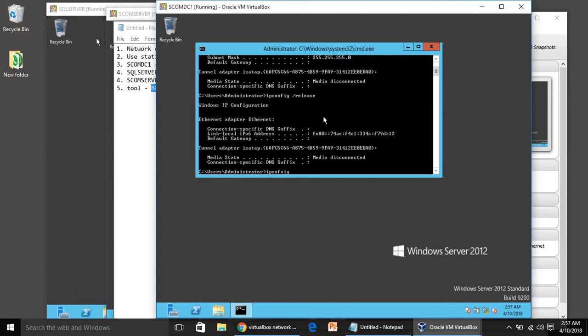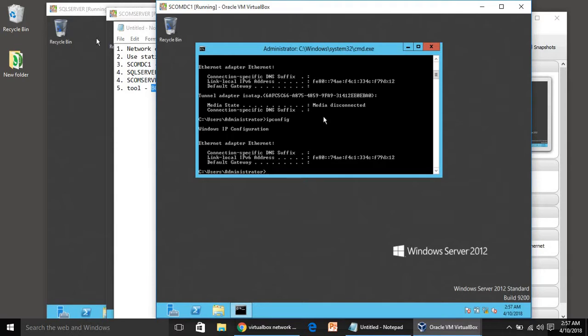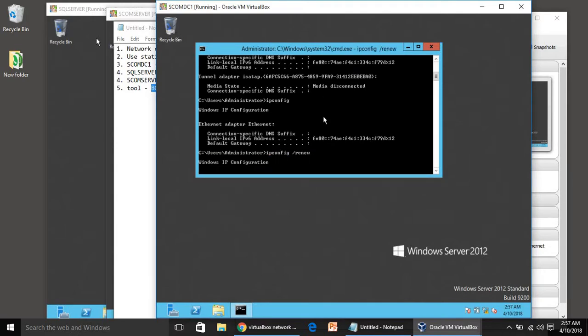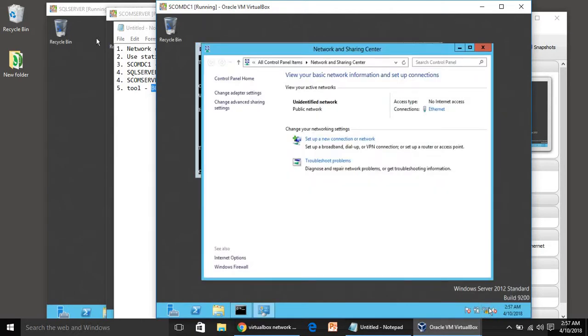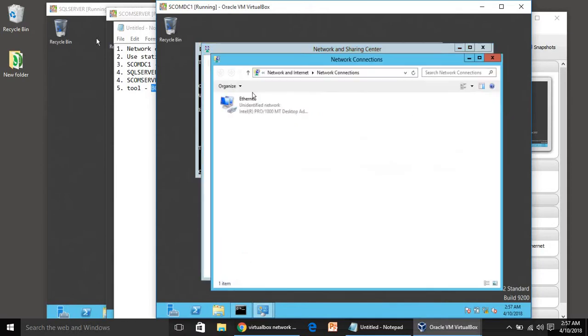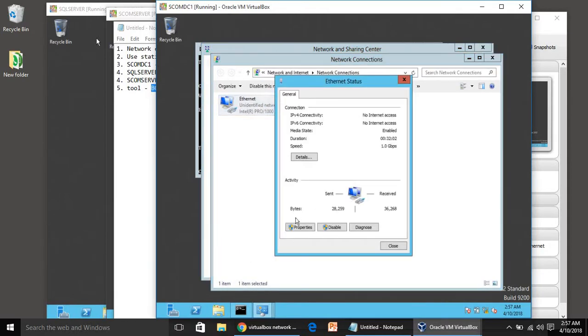If we now check, and then /renew. It is going to take, okay, still not changed. No problem, we have already started the servers so it is not going to change the setting, but actually we are going to choose our static IP address.